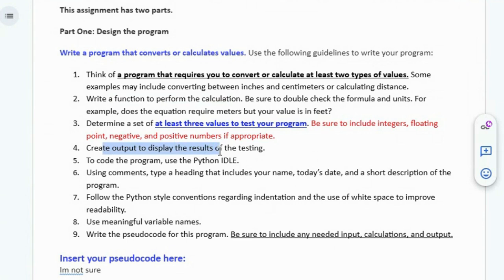Okay, so the program itself is very, very simple in that you just have them enter number of feet, and then you convert it to inches and say that equals this many inches, or whatever you want to convert. You don't have to do feet to inches. You could do anything you want. Like I did one that converts miles to hippos. How many hippos could you line up together to be a mile? Just something silly. Use IDLE, name, date, description, all that.